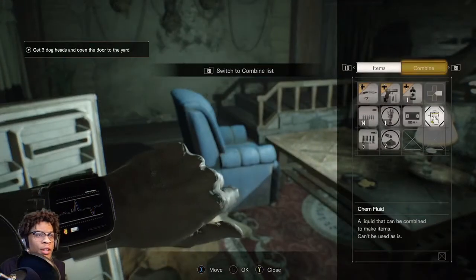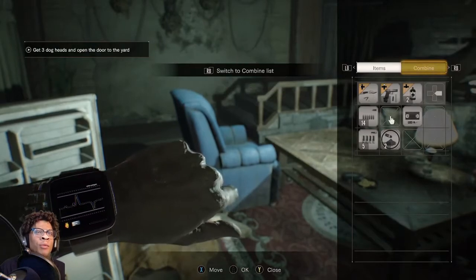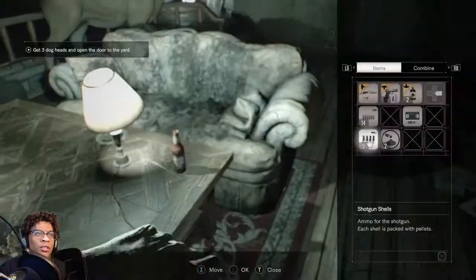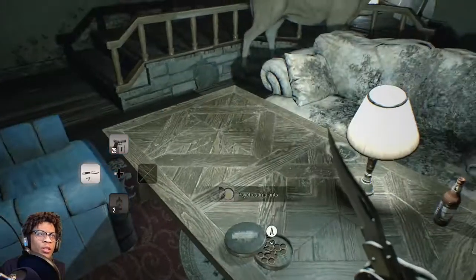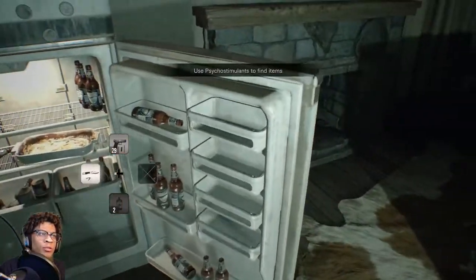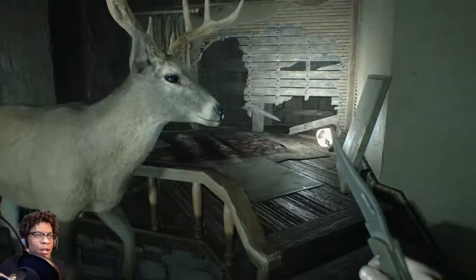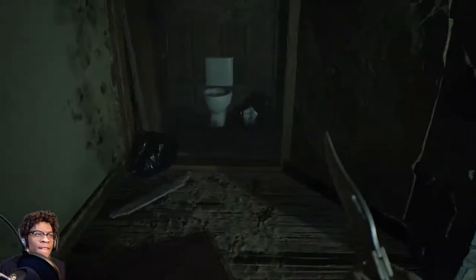Okay, I guess I can combine that. Oh, I could have did that for ammo. Damn it, I wasn't paying attention. Oh, well, there goes some more ammo. Get that. Close this, please. Thank you. Excuse me. Alright, so we got some more ammo there. What is that? Some shotgun ammo. Anything in here? No.